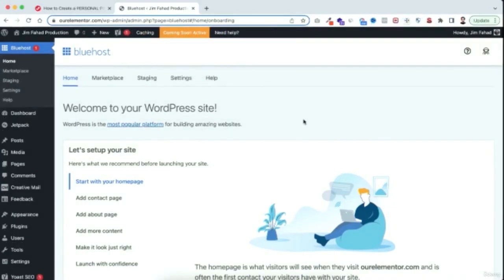So right now we are inside the WordPress admin panel, or WordPress dashboard. I will make you familiar with all these options. Actually, all of these options are super easy to understand. Like if you want to create a page, you can do that from here. If you want to upload any image or video, you can do that from this place. Also, let's say if you want to install and activate a plugin, you can do that from this place.